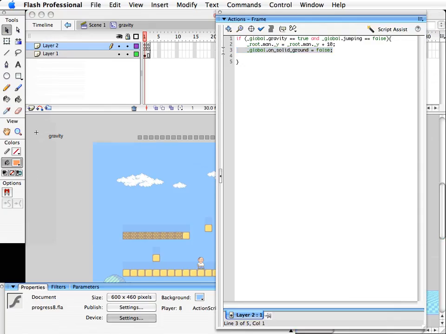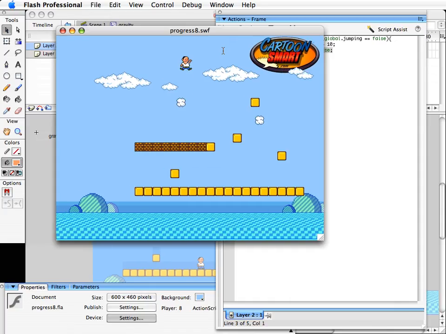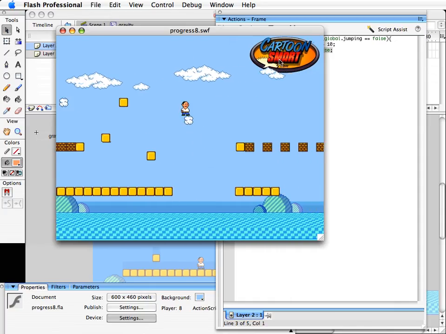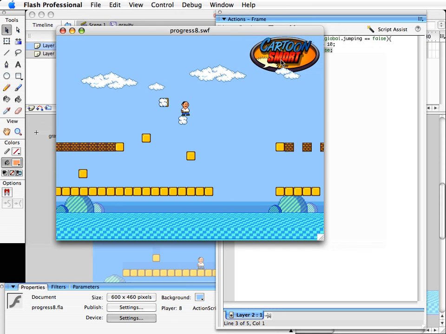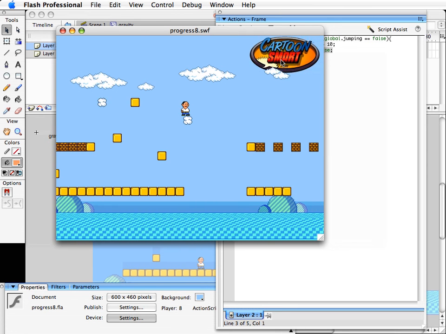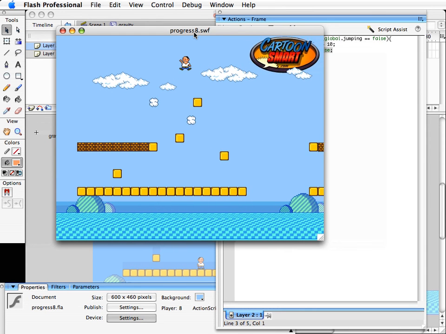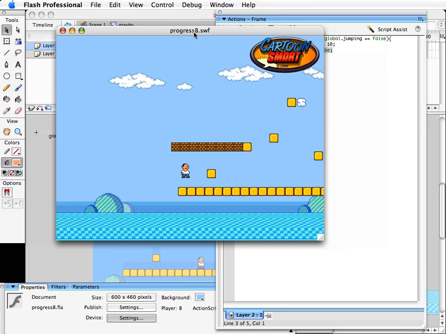So let's just do this. And in fact, if you're playing the home game with me, go ahead and test out your own file with all these same settings, or play the contained progress 8 Swift file, and just kind of get a feel for the game at this point.